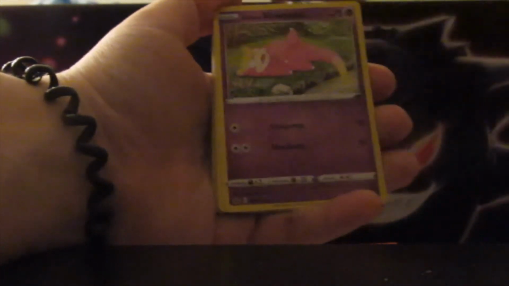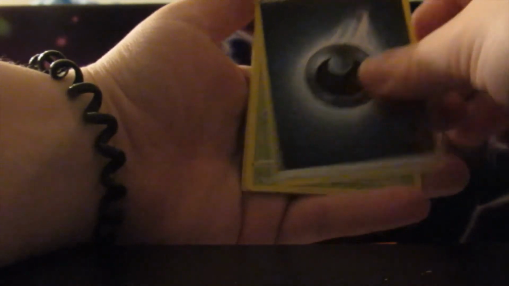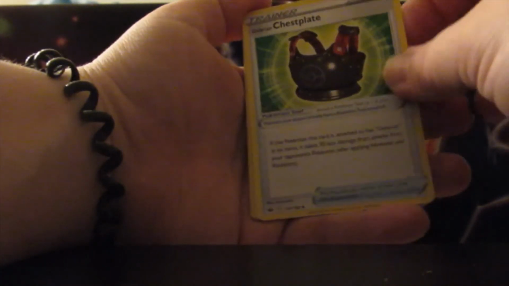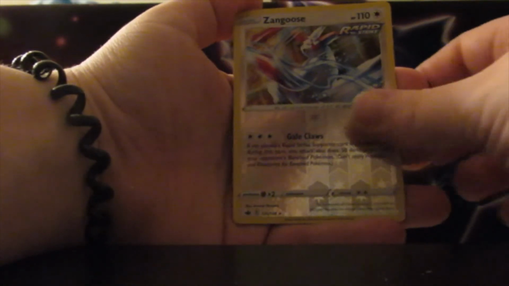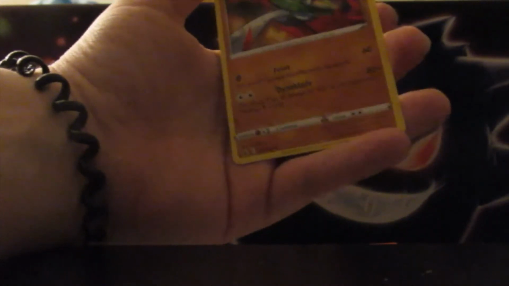And the last pack. Okay, got a Snover, Galarian Slowpoke, Crabrawler, Snowrunt, Weedle, Dark, Thwacky, Peony, Galarian Chestplate. Zangoose is our reverse, is also a rare, and our rare is a regular rare Glade.